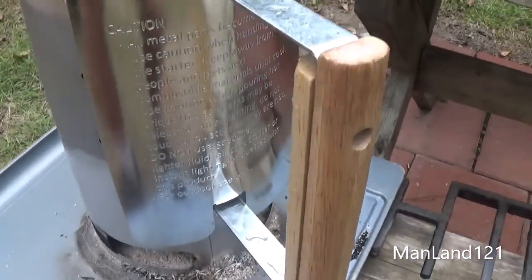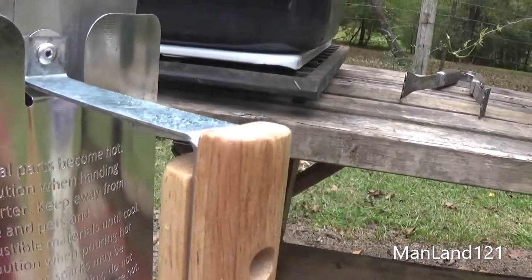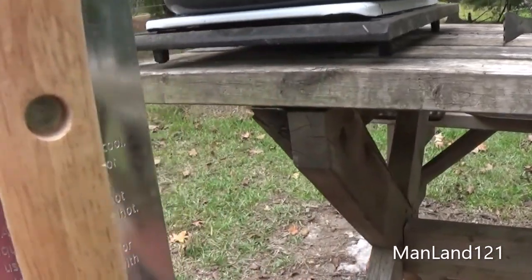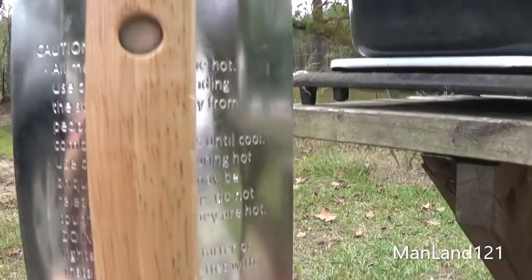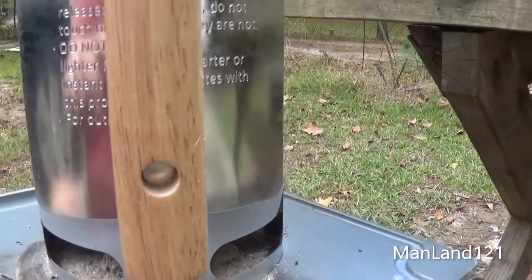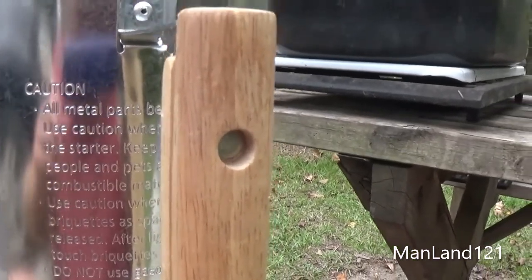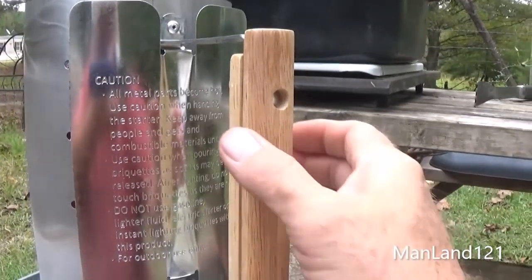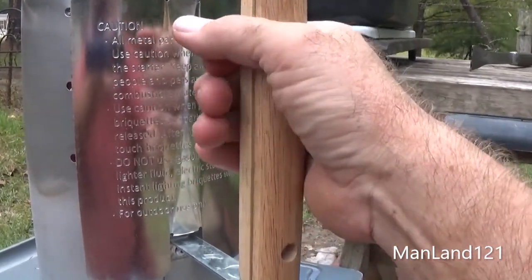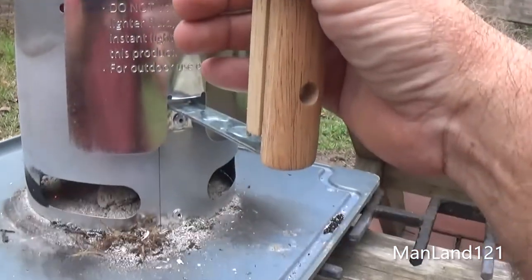But the wood, the way it's made, the wood actually surrounds that piece of metal. And I'm thinking it's kind of like rivets they got in there. There's one there and one there. They're both recessed. Same thing on the opposite side there. And that wood surrounds that. So when you go to grab it, your hand does not have any danger of coming in contact with that metal unless your finger goes up here or maybe down here.